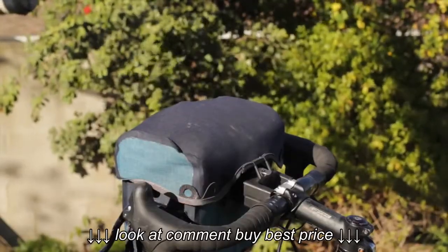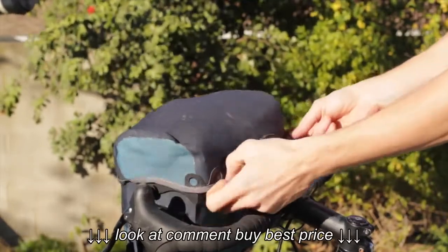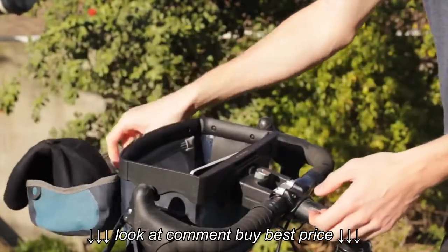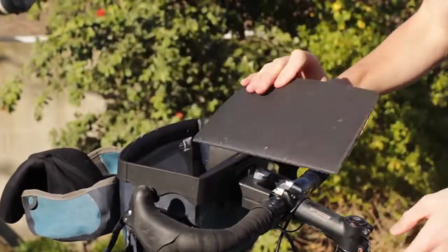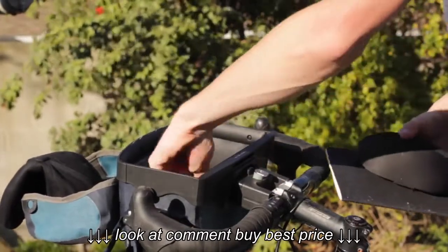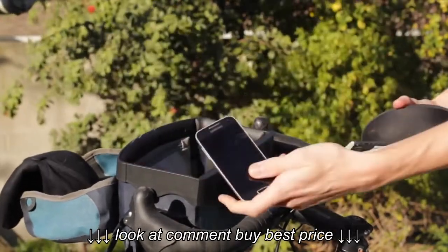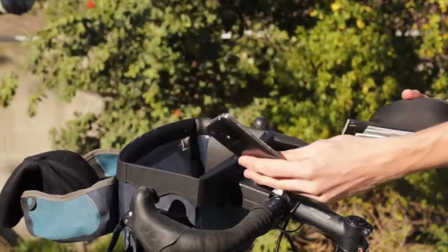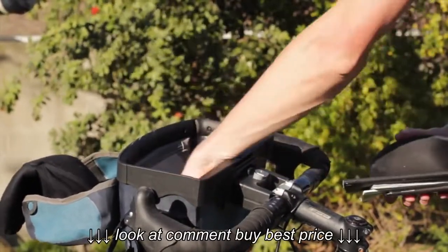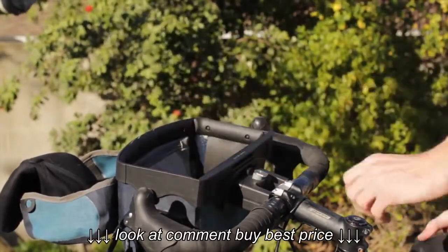To start, let's take a look inside the handlebar bag. Handlebar bags are great because they allow you to access your important and most-used items in a quick and easy manner. Inside your handlebar bag, you might carry a hat, a lightweight journal, a pair of sunglasses and a lightweight protective case, street maps, a smartphone which you can use for navigation and entertainment, and you might also be carrying your front and rear lights, which you really only need to place on your bicycle when you need them.